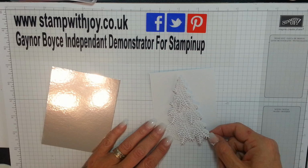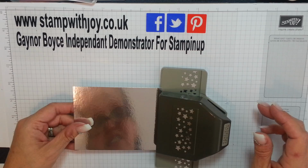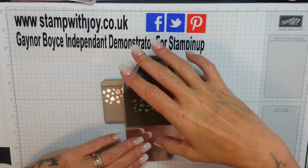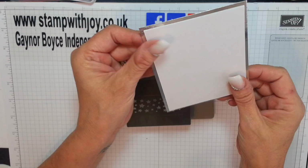Oh, you can see what's coming now. So that's our top piece of card. I'm going to fetch in my confetti punch, and I've got a little tub with loads of confetti in. So I'm going to push this all the way in and make sure it's roughly the same either side. I'm going to do this way so I can see. And with having a quarter inch border, you won't see the stars at all when you layer this perfectly on there. Look at that. The stars are hidden at the back, so you're not wasting any silver paper.